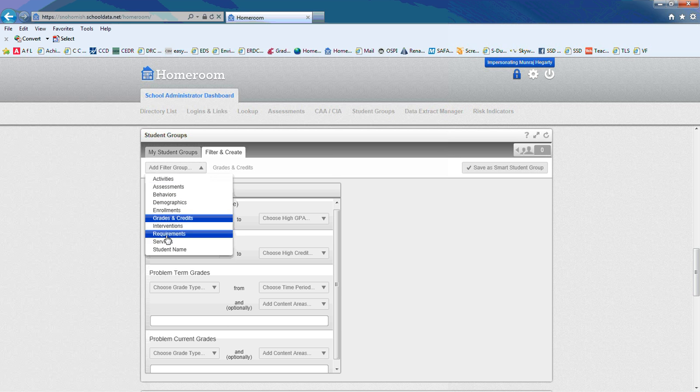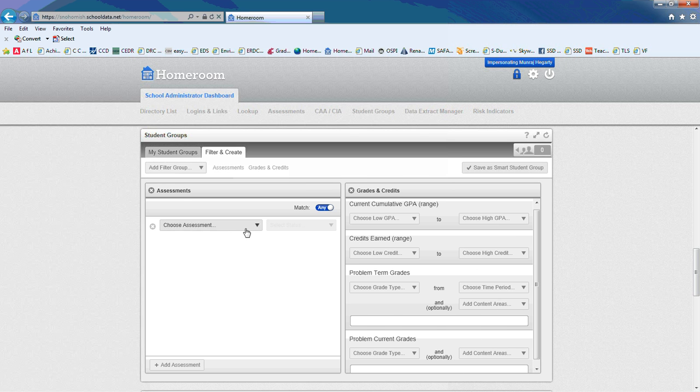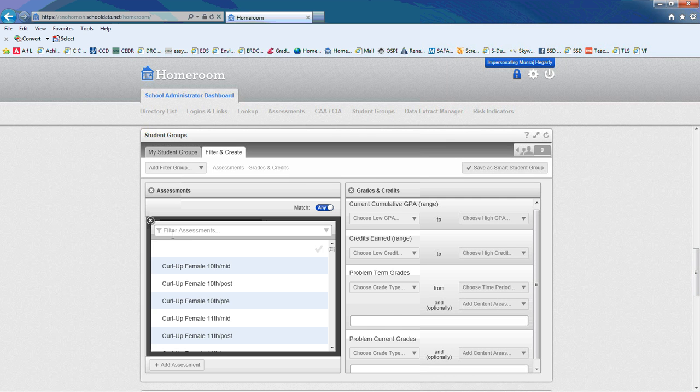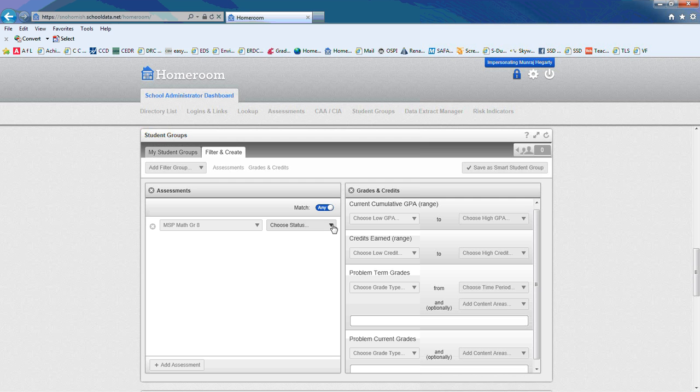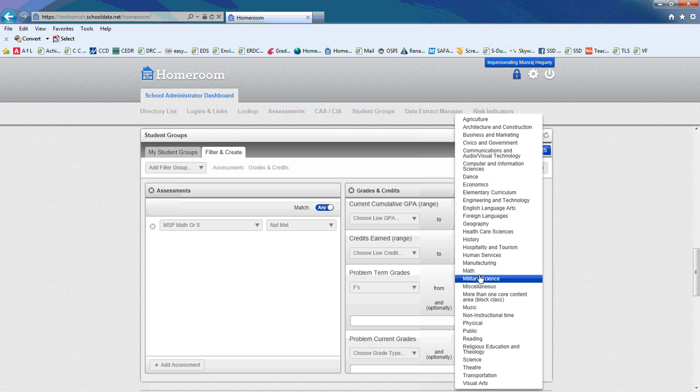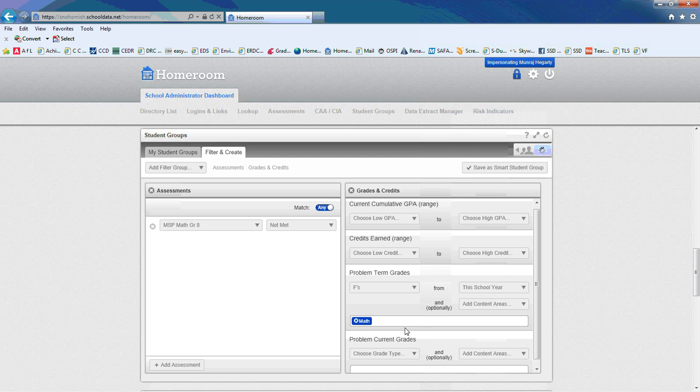If you connect that with the assessments, and again, you choose assessments, and if you're at, say, middle school and MSP, you choose the eighth grade MSP, whatever it might be, and math and not met, and problem term grades in math, say it was one F in the school year, and content area math, and you see 163 students show up here.